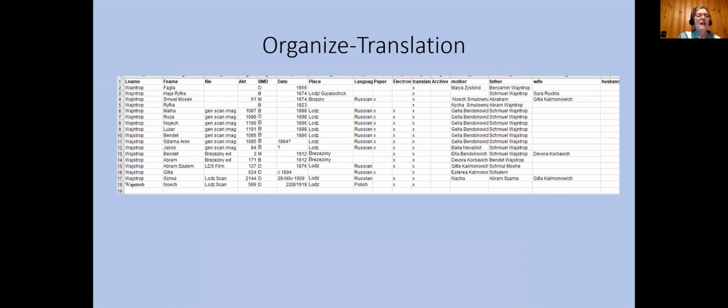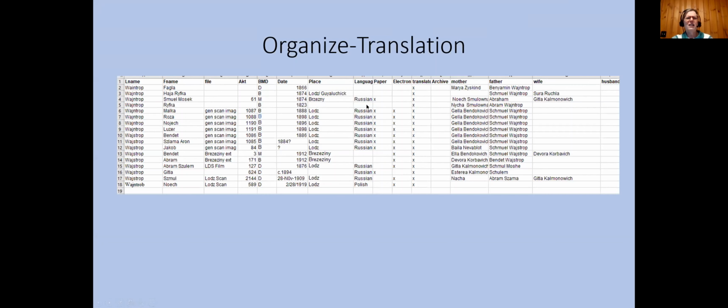And another way I've used it is for organizing some of my data. So this is a list of my translations. I have gotten a lot of scans from Poland, and I put things like the person's name, where I have filed it on my computer. All these documents have numbers in the Polish book, whether it's birth, marriage, or death, the year, and more information. The most important information is whether or not I've had it translated, so I don't have to go back looking through all my translations to find it. All I have to do is look here. And then some information like the family names that I might have pulled from it.